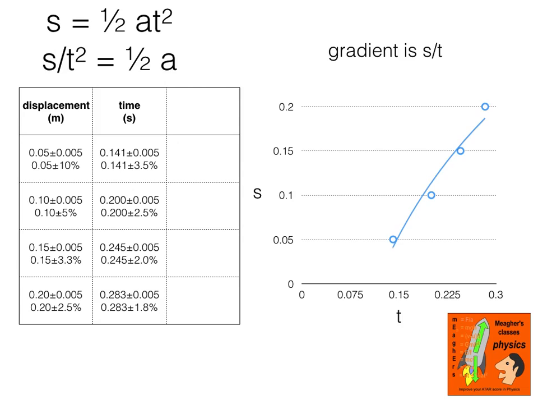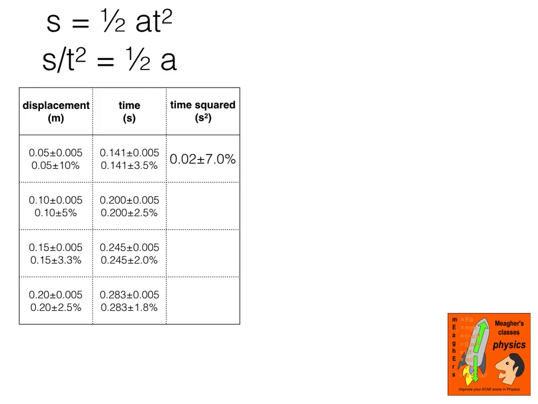So let's just put in some values there. Now, when we look at the first time, 0.141, if we square that, it's going to be 0.02. And when we square that, we're multiplying one time piece of data times another time piece of data. And each of those pieces of data have an error associated with them of 3.5%. So the total error overall is going to be 7%. So you're going to have a time squared is 0.02 seconds squared plus or minus 7%. So for each of those times squared, the errors are going to be double the error for just the time itself. Now, straight away I look at that data and say that looks way better than we previously had.